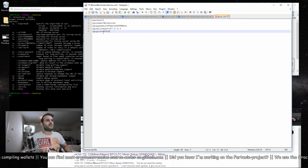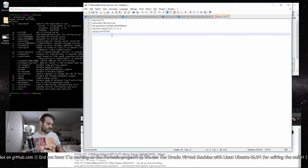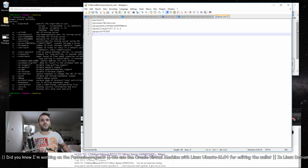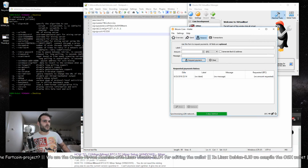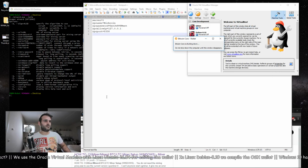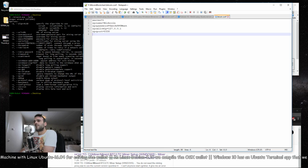And well, whatever. Password, my localhost. Let's take another port. 8338 would be a good place. So save this. Reboot the Bitcoin wallet. That's what I'm supposed to do. Close down. This one is saved. What do you see? Okay.